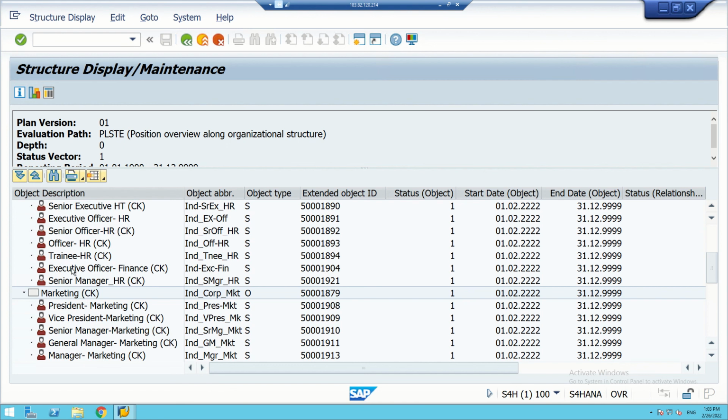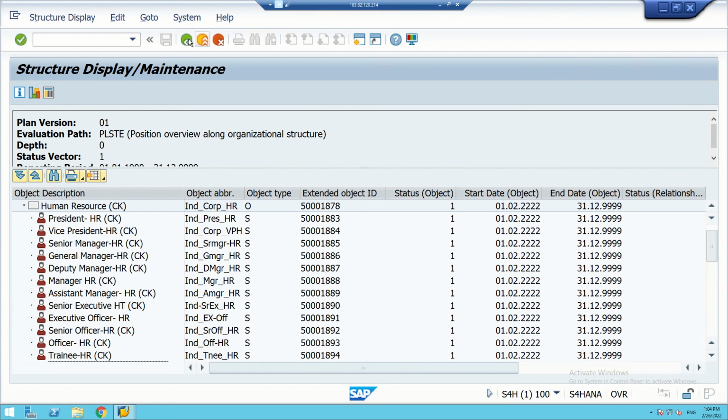So this executive officer finance, code 1904, must belong to finance department. We'll check it, because there is a mistake: executive officer finance is reporting to, belongs to, this HR department.